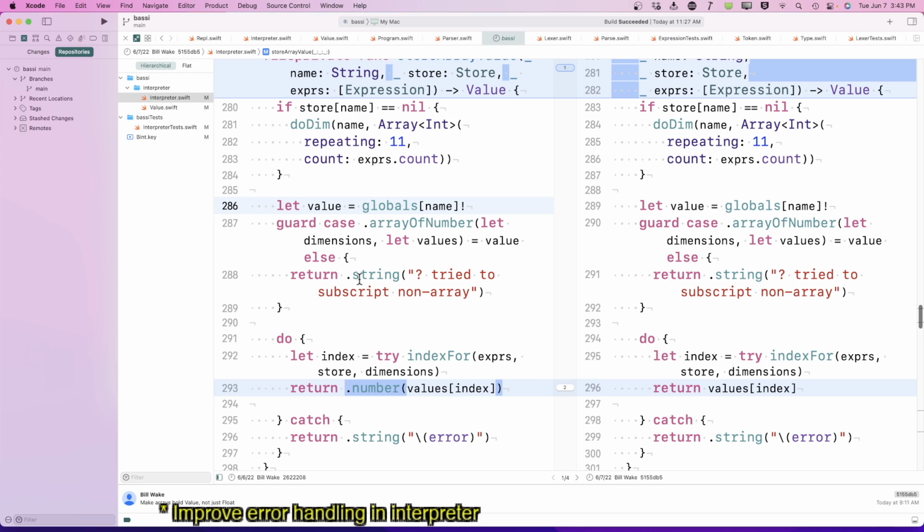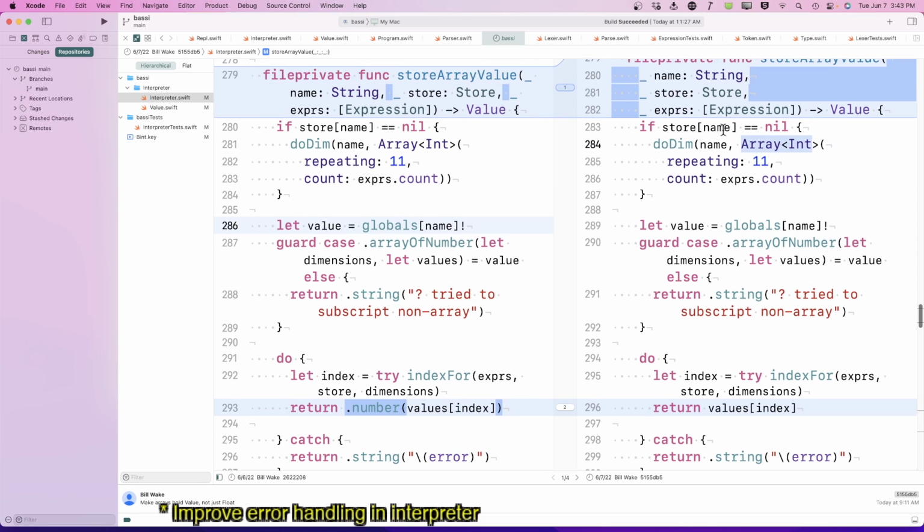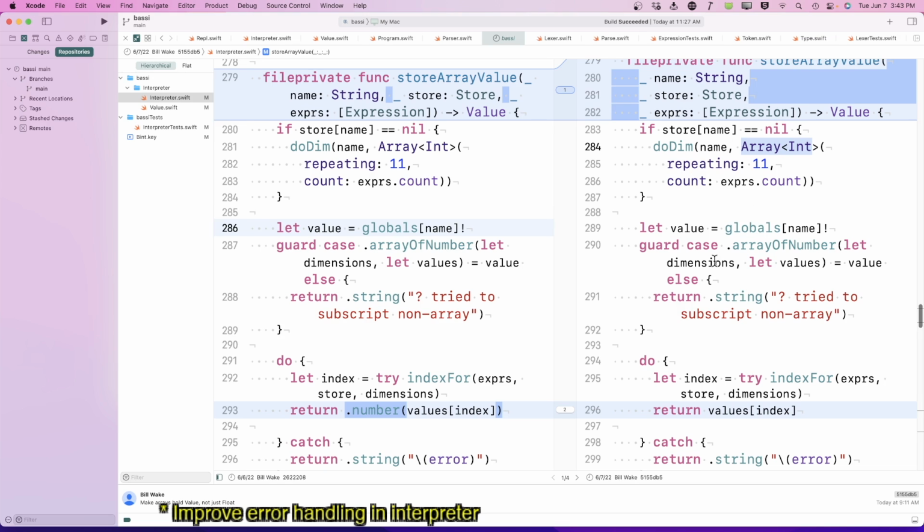The value type basically wraps up integers, numbers, floats, kind of the same thing, and strings and various other types of values. But for the arrays, we just stored an array of integers inside the value. So the array value type contains an array, and we just used array of integer inside it.